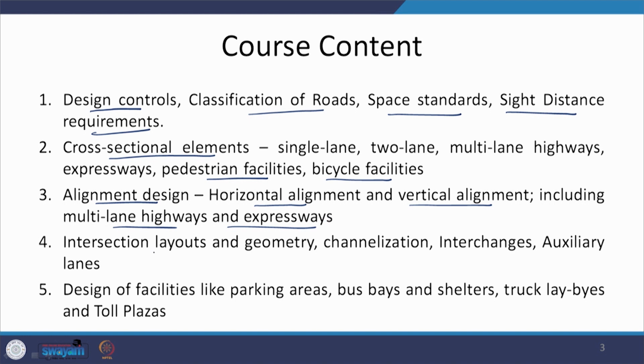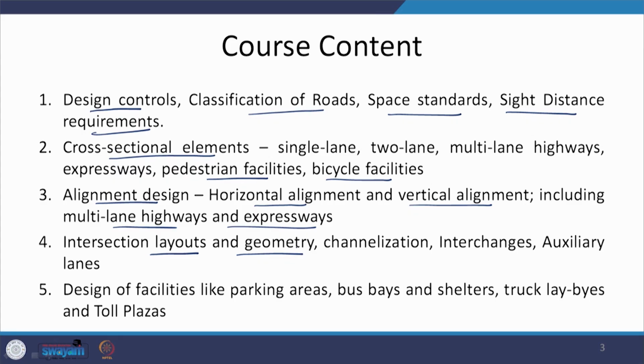There we will look at the various layouts or the geometric features which are going to be there when you have an intersection, like one road meeting another road or crossing another particular road, whatever the type of condition, we are going to look at that. The need of channelization, so as to maintain the safety of the different road users or the traffic moving in different directions, is another aspect we are going to look at here.